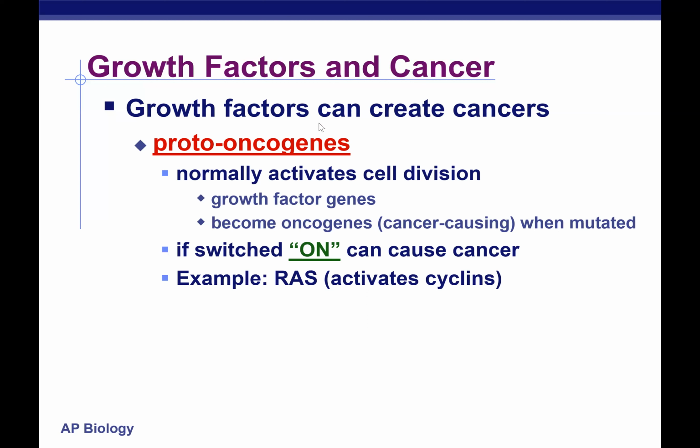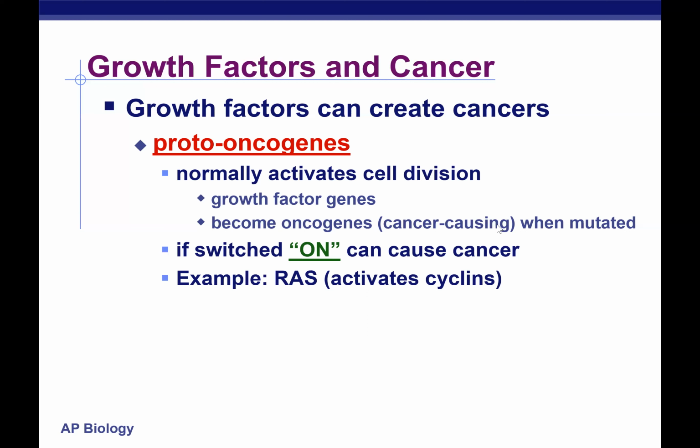Whenever growth factor signals are received by a cell, these genes start expressing. But what happens when these genes get mutated in such a way that they start expressing constitutively, without any control? A normal gene is under heavy control, but a mutated gene loses that control and starts constitutively expressing itself.